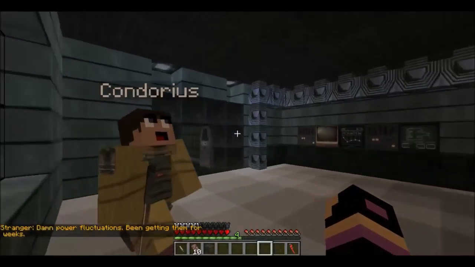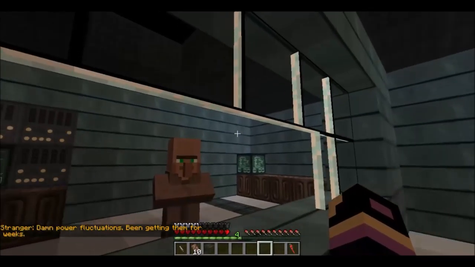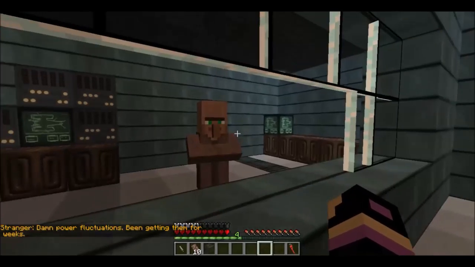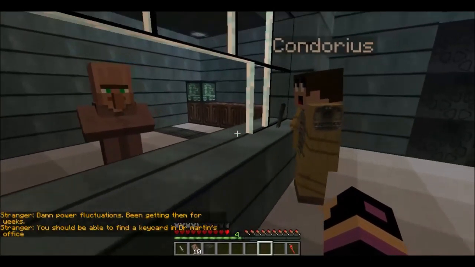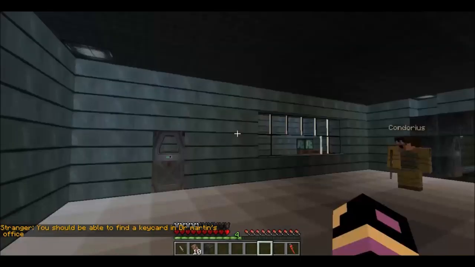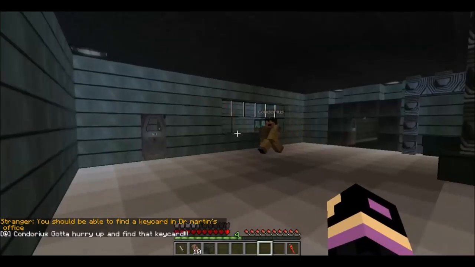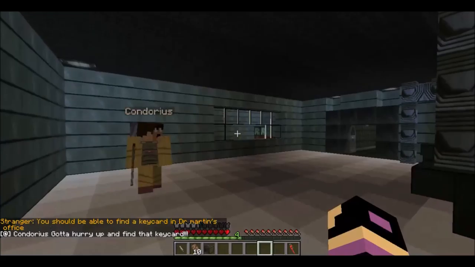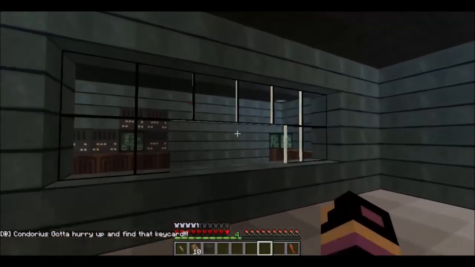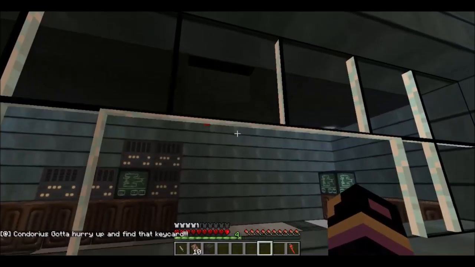Oh! Damn, power fucksiations. Been getting them for weeks. Damn. You should be able to find... Oh, fuck me! Well, you should be able to find a key card in Dr. Martin's office. Gotta hurry up and find the key card. Condorius, don't even worry about what just ripped him through the vents. Just find the key card, man.